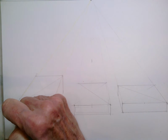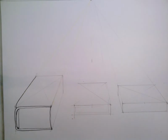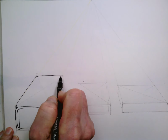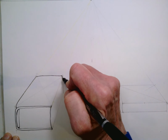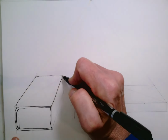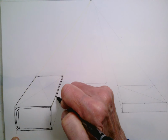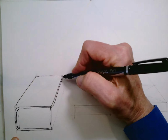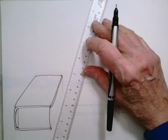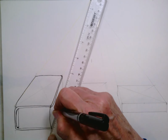And then I'm going to come in and use my marker. I already have used the straight edge across. Actually, I'm going to curve these. This is what's making this look realistic. And then following this line here, I'm using my eye to keep this thickness the same. We know that this line is down here. I can go ahead and make that.